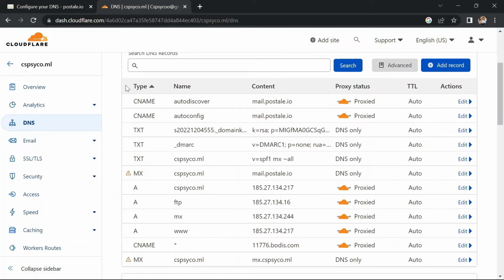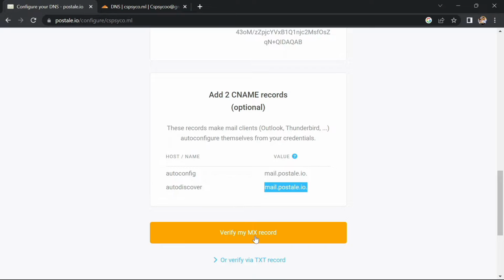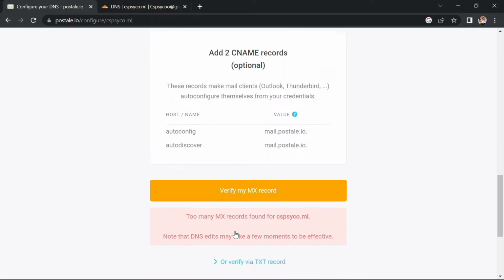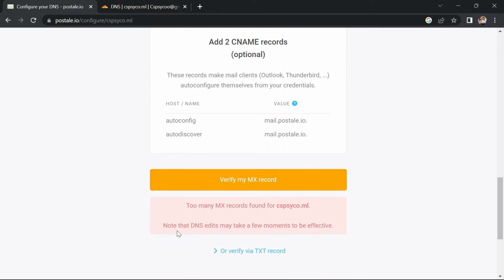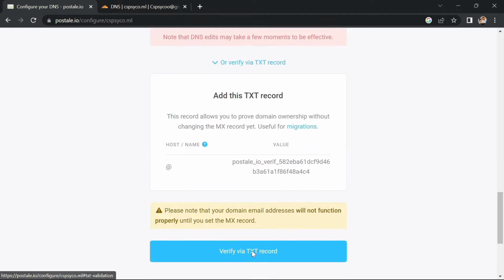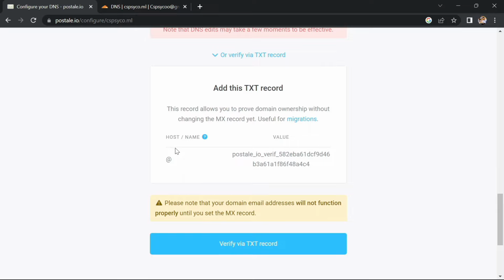After adding all the records, go to postal and verify my MX record. Sometimes you can get these kinds of errors. When you are getting these errors, just verify via TXT record. Now add one more TXT record like this.